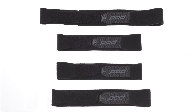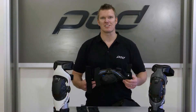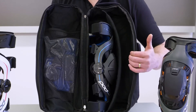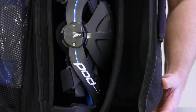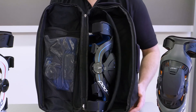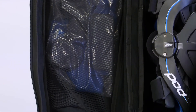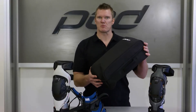We highly recommend that as opposed to finishing your ride and throwing your braces straight into your gear bag, that you actually get the brace bag. The brace bag keeps your braces clean apart from your helmet, your dirty boots, everything else. It also allows you to keep some spare parts — whether you have the thicker hinge pads, hinge stops, your old straps, new straps — you can keep them in that brace bag as well.